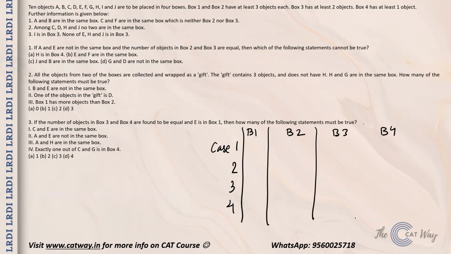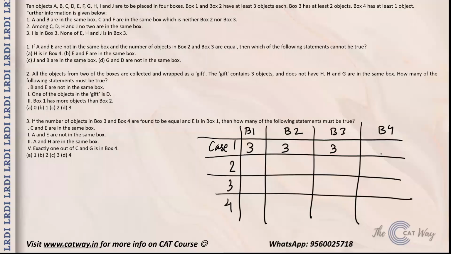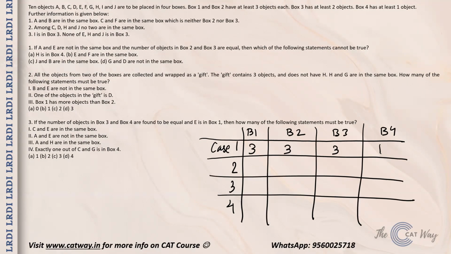Now, guys, let's say initially, let's give the extra object that is left to box 3, right? So box 1 will have 3, box 2 has 3, box 3 needs to have 2, and box 4 needs to have 1. But the extra one we have given to box 3. Now we will give the extra one to box 1, let's say. Okay, so it will have 4, 3, 2, and 1. Then the extra one to box 2, so we will have 3, 4, 2, 1. And now the extra one to box 4, that is 3, 3, 2, and 2. So this is what we have.